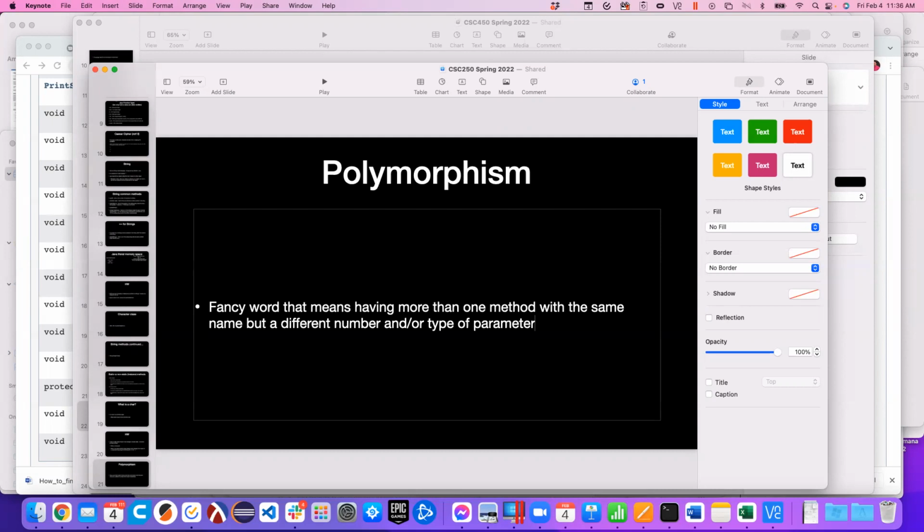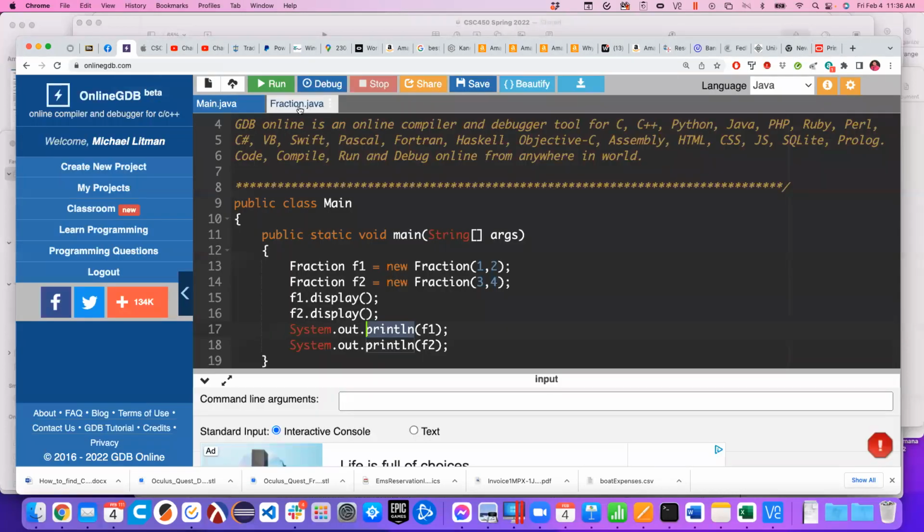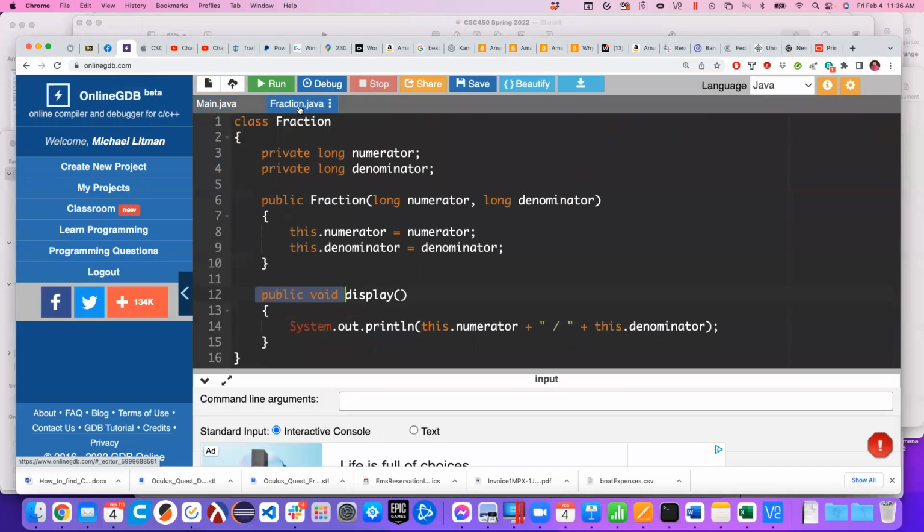But it will be common, like we're seeing here in println, for there to be more than one method with the same name, because what's the purpose of a method? A method gives an ability to a class, right? We wrote a class today called Fraction. And so far, we've given this guy a single ability.